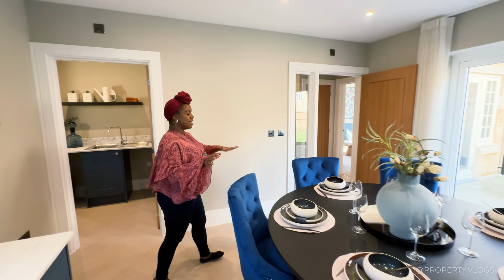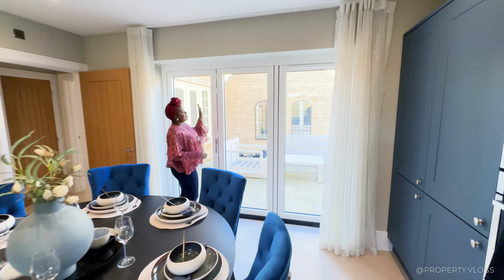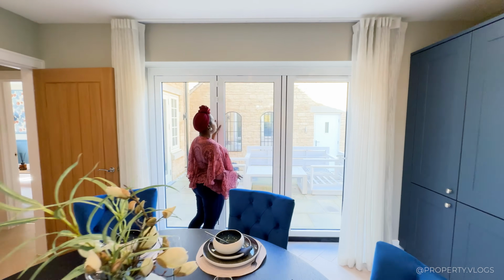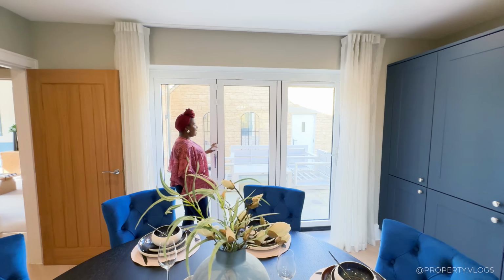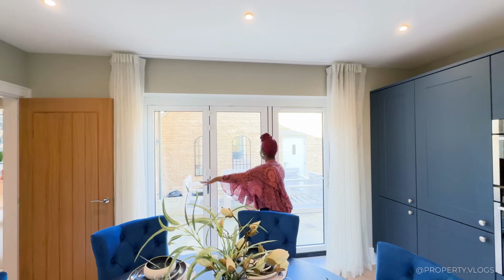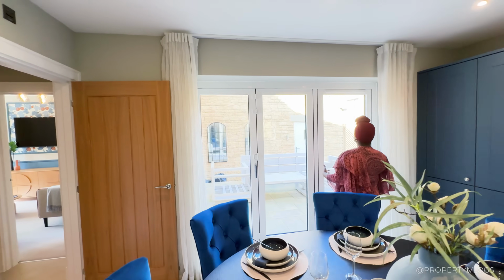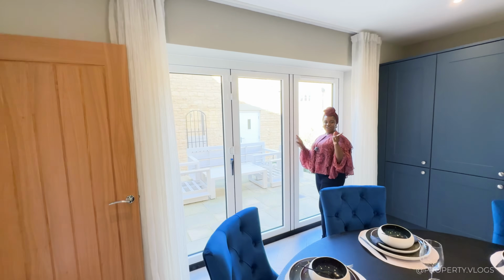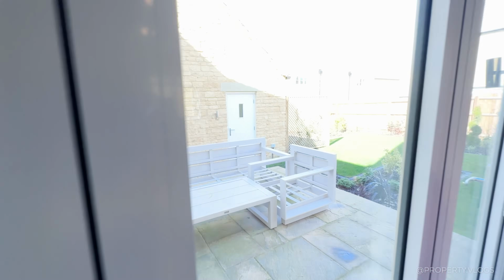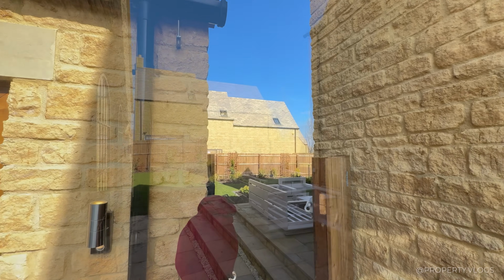Love it. So again, I mentioned this is a 6-seater table. And now we're going to talk about these bifolding metal doors that I'm seeing all across this development. Again, it is definitely such a nice touch because you can open the whole thing out and then completely connect the outside to inside. Again, we're going to now pop to the garden tour and show you what you can expect to get in the garden. All right, so this is how you'd access your garden. So come with me.